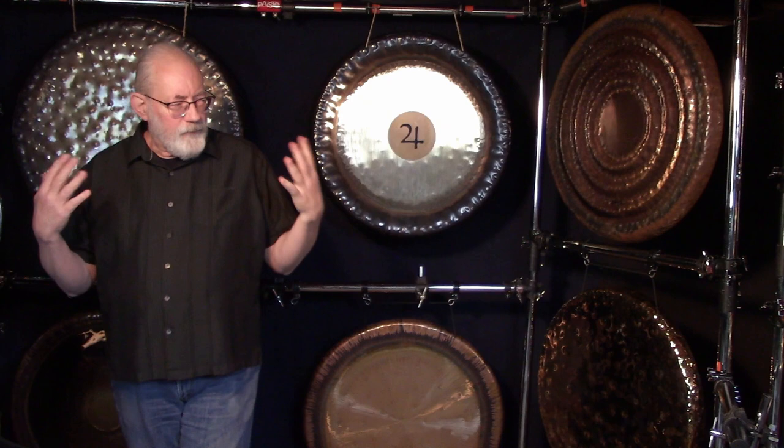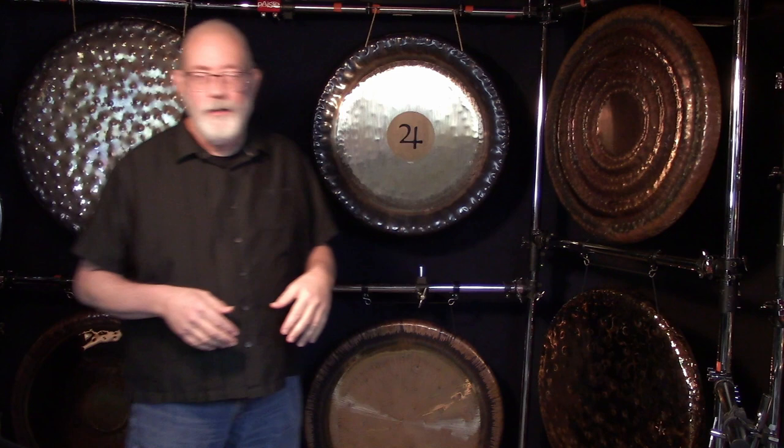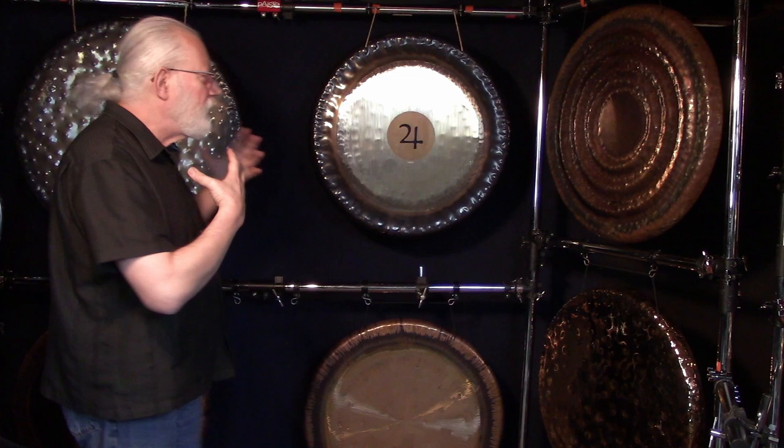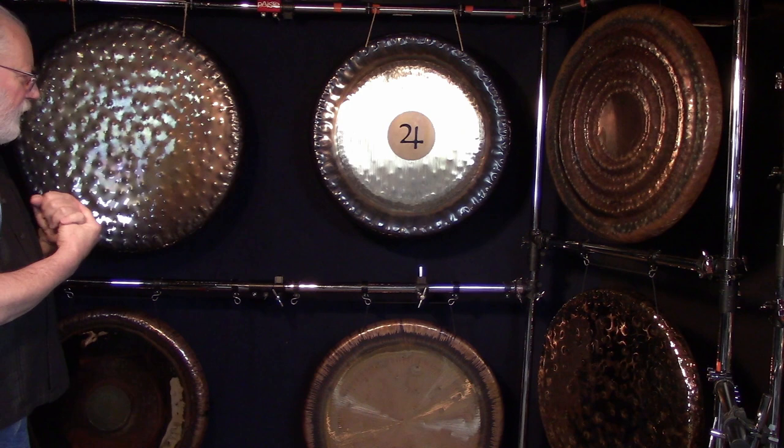So this is a whole different sort of setup. I've never really worked with this combination before. I've played with different combinations of some of the gongs, but not as a setup. What I've been doing in the past couple of videos is just really explore the sounds. How can I make these work together? Or finding that some of these gongs won't work together.